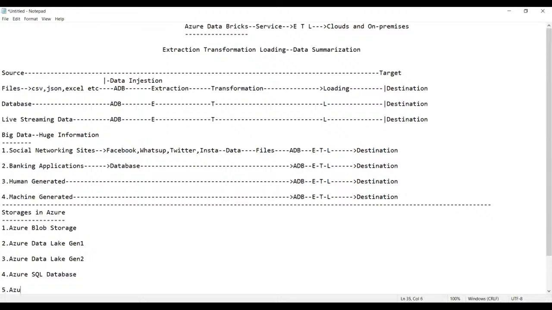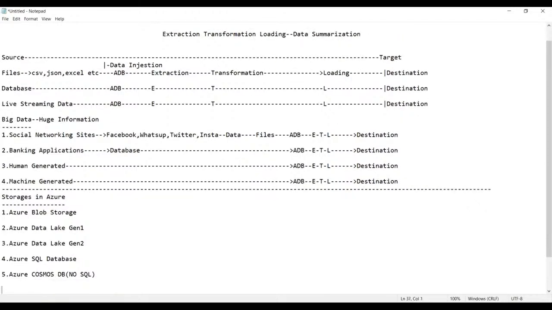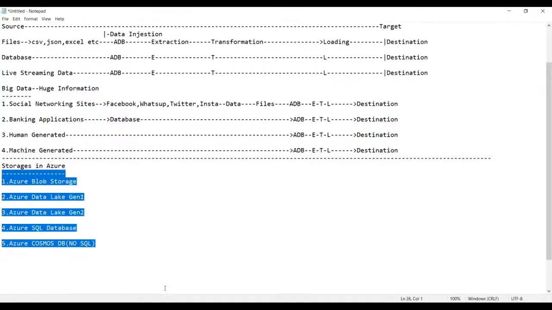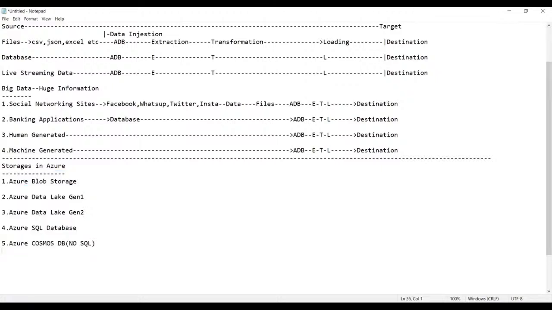Then you have Azure Cosmos DB. That means this is called a NoSQL database, guys. Getting my point, everyone? This is called a NoSQL database. And afterwards, we can have the next one: Azure Elastic Pools.